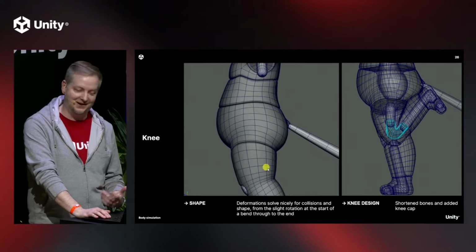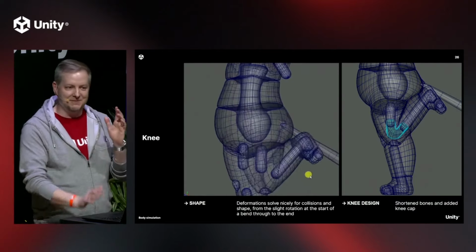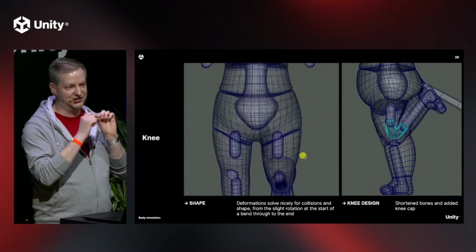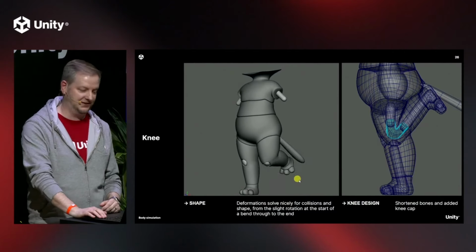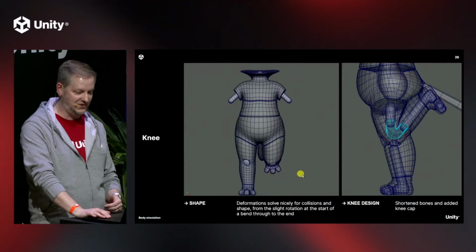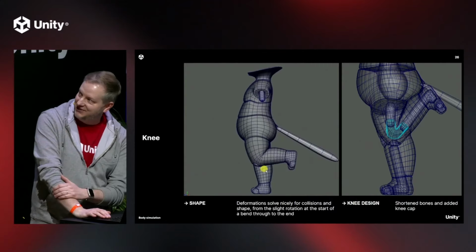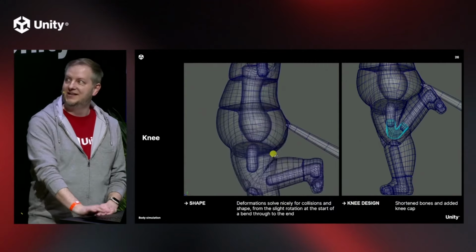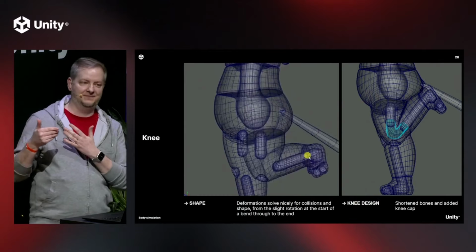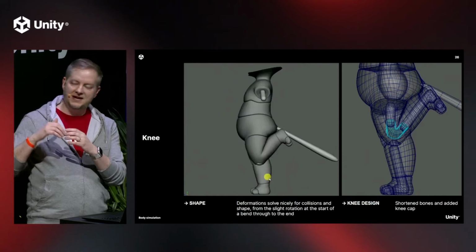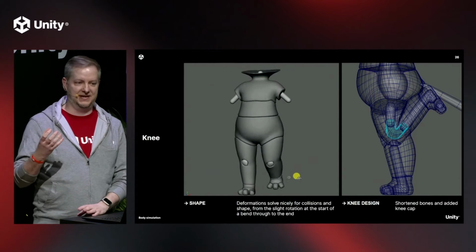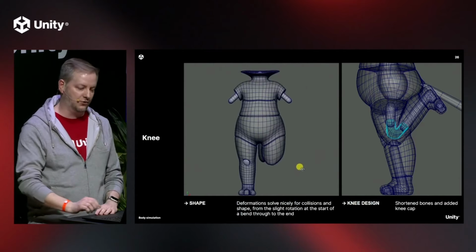We're also getting a lot of subtlety in the deformations. So even at the minimal rotations, we can see a nice sharp crease line forming in the back of the knee, all the way up from the beginning through to the end of the motion. We can also see the bone design here on the right kind of doing its work. So we've shortened the sections of the knee just to give the simulation more room to solve for that knee area. And then I've added the bone caps on the outside as a way to kind of art direct the form a little bit.